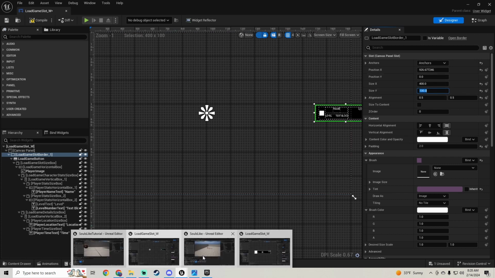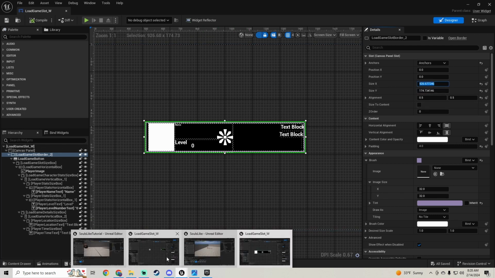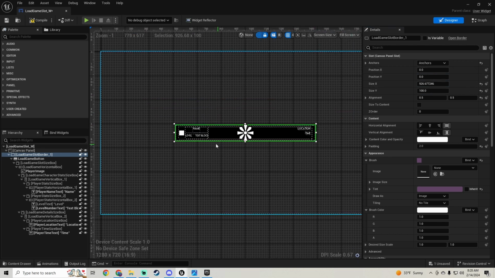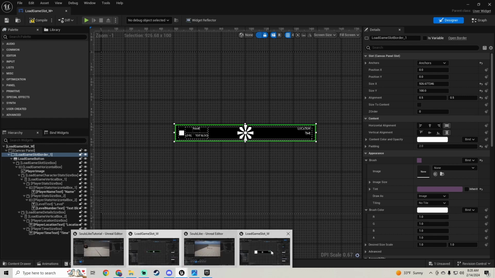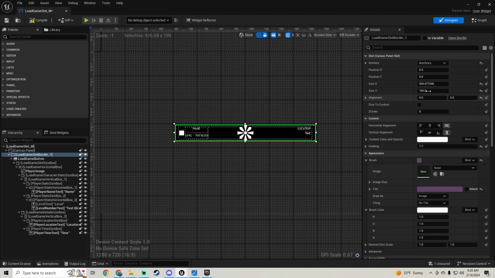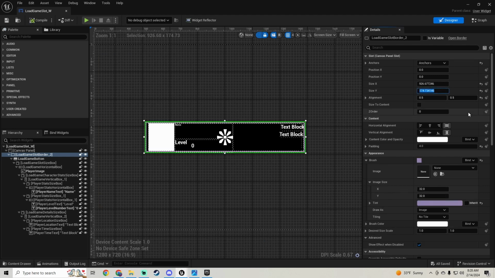Or that's position. Hold on. Okay, wrong thing. Let me copy that size again. That's why it went way over there. Size X. I'm just gonna paste that guy in. And then size Y 174.7.